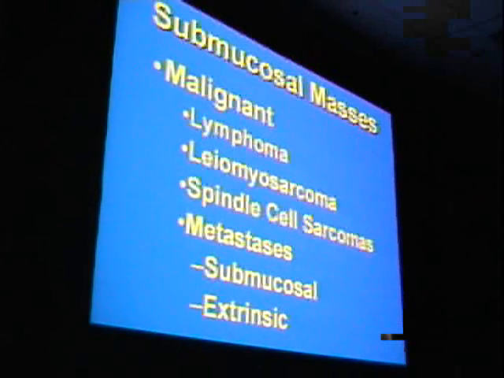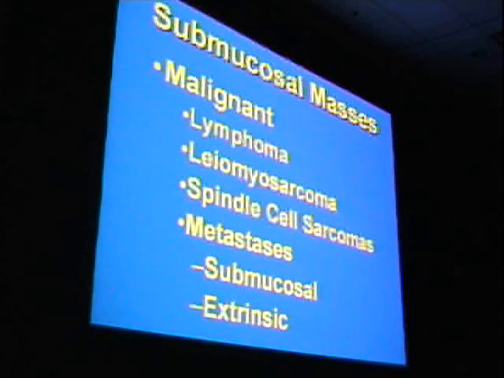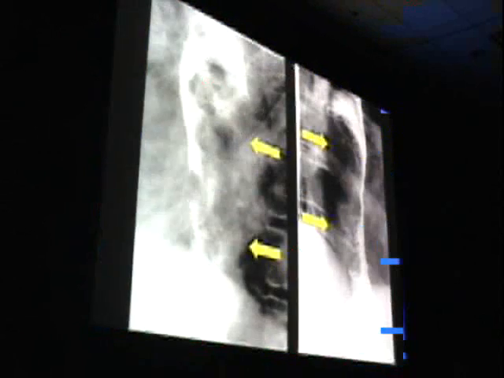Now, we can have great big lesions in the esophagus that produce what look like submucosal masses. And here's the list of these. These are a little bit different diagnosis because these tend to be big lesions without a lot of ulceration. Certainly, primary adenocarcinoma and squamous cell carcinoma fit in this differential. But most of these lesions are 3 to 5 centimeters in size. And so this is a different type of differential than straightforward adeno or squamous cell cancer because those are mucosal lesions. These are submucosal lesions, and most of these do not produce significant ulceration.